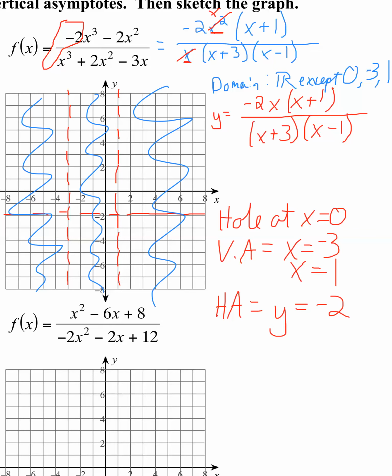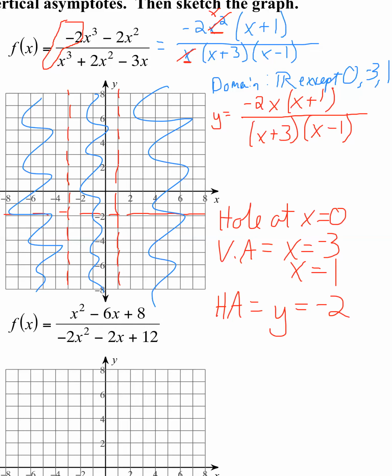Now, a horizontal asymptote as well as a slant asymptote, you can actually cross over. So what's the point of them? Why do we even have them? Well, they are going to tell you what your end behavior is going to do. So the very ends of this graph, I know, are going to ride along the y equals -2 horizontal asymptote. It doesn't necessarily tell me what's going to happen in the middle, right? So I don't really know that part. But vertical asymptotes are absolute. I cannot cross them. Absolutely not.